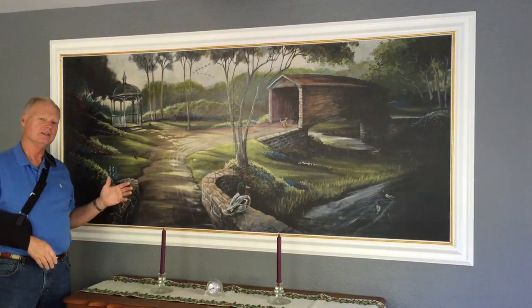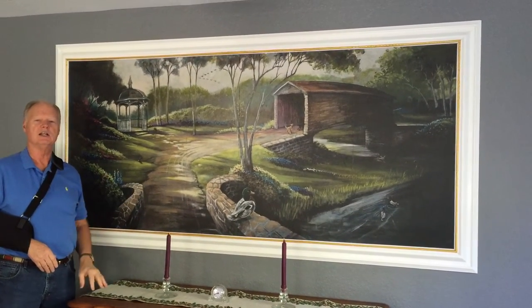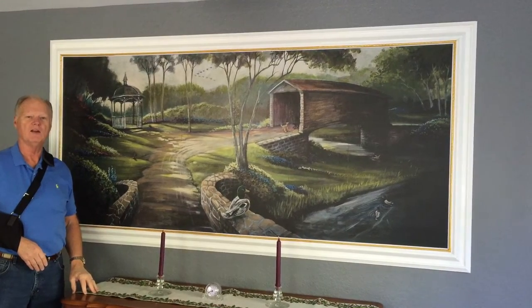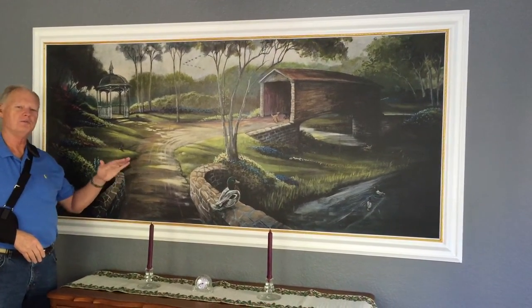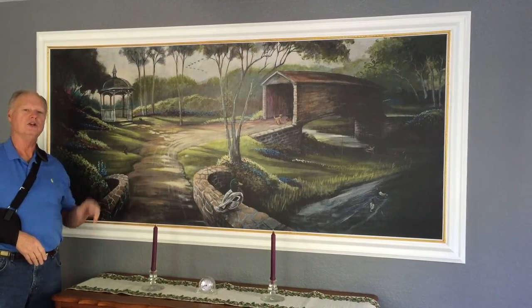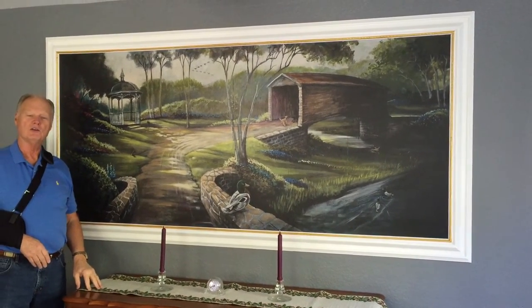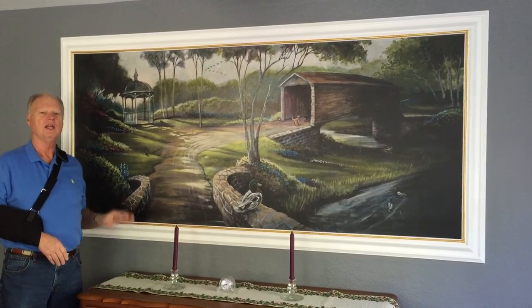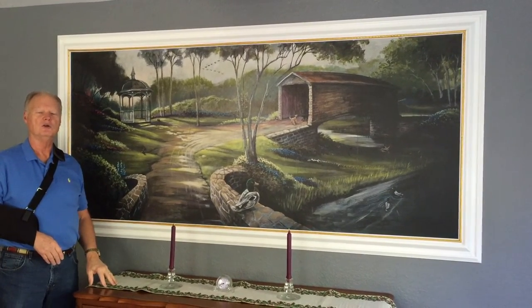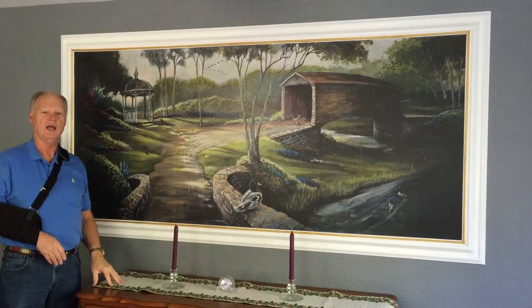The history behind that is that this mural actually was in another room and was hand painted by an artist. You can see if you look close at the little lines here, because it was put onto wood originally. We had our artist friend of ours take a picture of it — it was 24 megapixels. Then we had that reduced down to a mural produced by Murals Your Way.